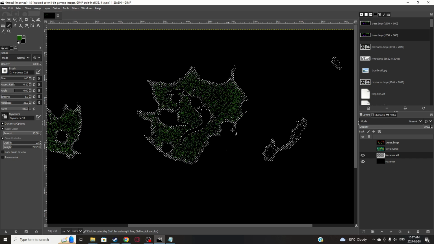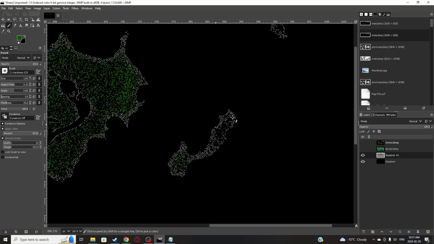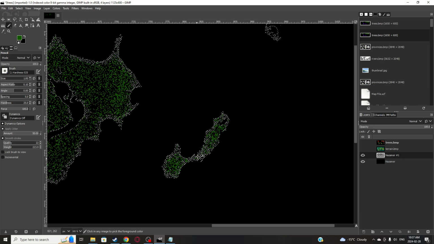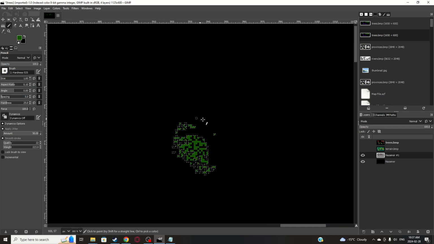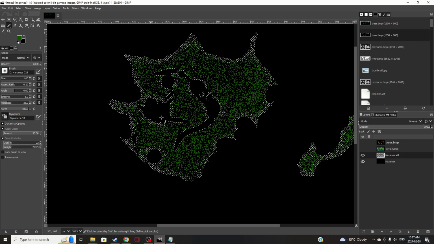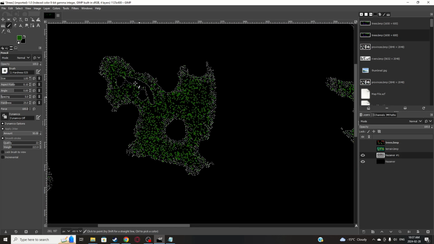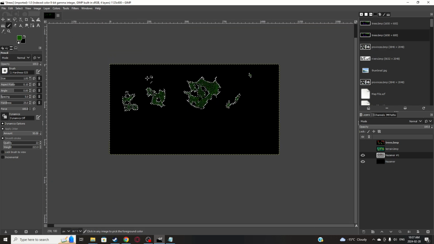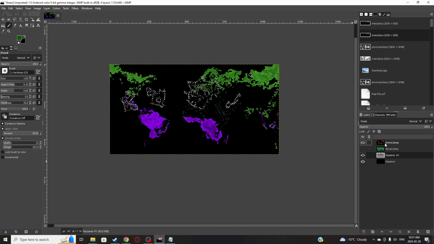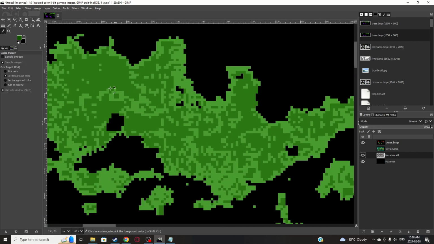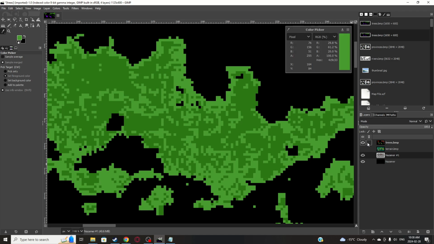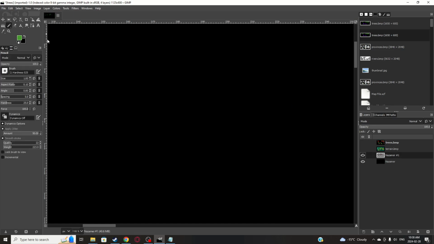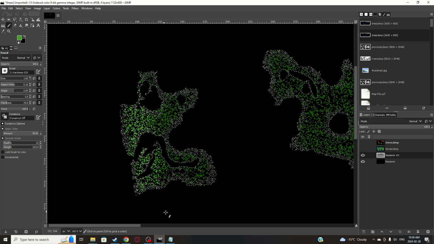Just left clicking, moving my mouse, and holding right now. Alright, that looks good for the first shade. Maybe add a little bit more. A little bit more. Then we're going to go back onto this one, and we're going to select the second color, the second variant. Oh, make sure you're on the right map. Go back into here and add more. As you can see, it's working beautifully.